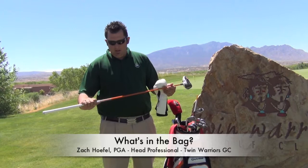First off, we'll start out with the big stick here. I play the TaylorMade R1 driver. It is set to one degree open, weights are all in neutral. I have the 280 i7 extra stiff shaft in it — same shaft that Tiger plays with, for those of you at home. I really like it. It's heavy. I'm a big guy; I like to feel it in my hand, and I can hit it pretty good sometimes.